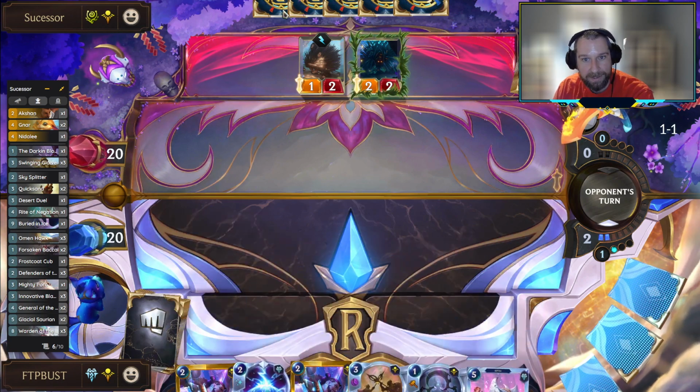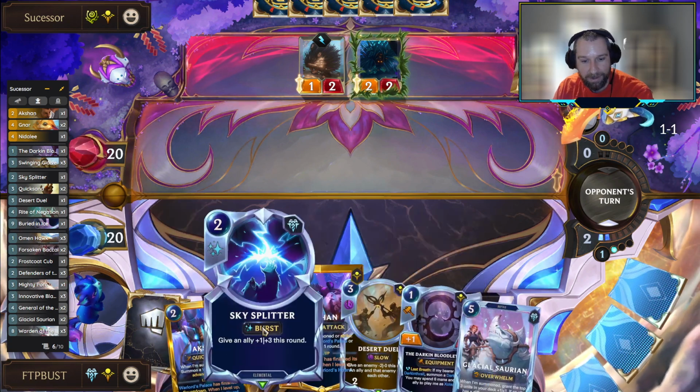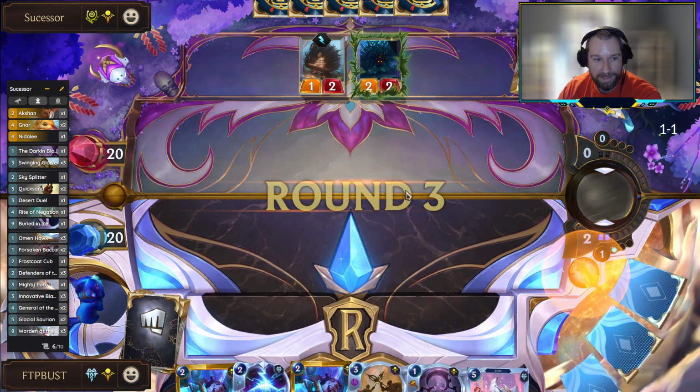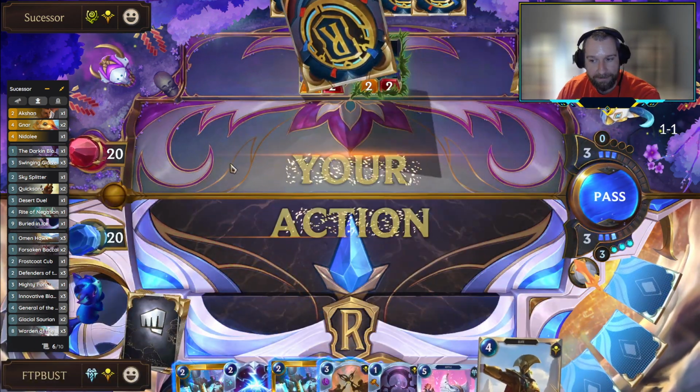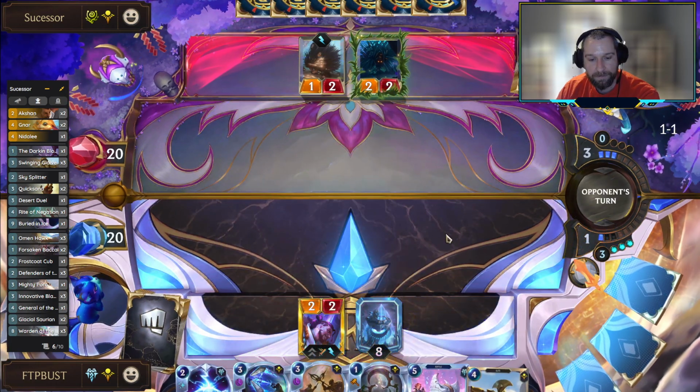Taking a 3-bank with this hand is not that bad, right? We still get to play action next turn with the Darkened Bloodletters protected by a Sky Splitter. It's just we miss out on 1 point of landmark countdown. I don't need rules to know good from bad.